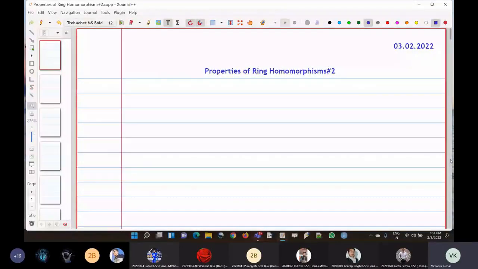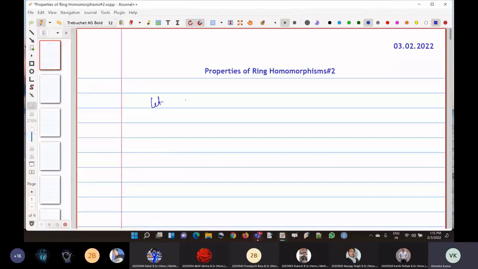Welcome back again. I think in the last lecture we were talking about the kernel of a ring homomorphism. So kernel is the parallel concept, as we have seen in the theory of groups. When we talk about group homomorphism, there we have defined kernel. So here a similar concept, kernel of a ring homomorphism, is there.